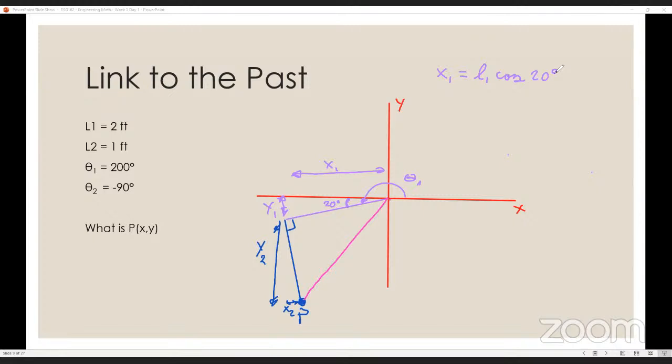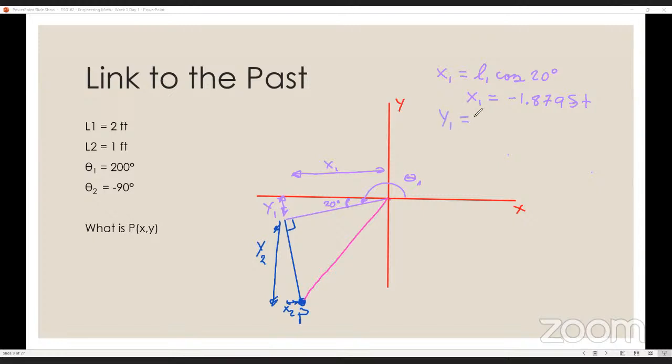And if you do this, you will get X1 is equal to negative 1.879. Now, do I need to keep that many decimal places? No, you don't. But typically I will hold as many as possible until I'm ready to report my answer. And then I will dumb it down to 2 decimals and call it a day. Now I realize that goes in the face of everything that the chemistry teachers have taught you, because sig figs are king, right? But here we are. Anyway, you can do sig figs in chemistry. That's fine. Sometimes it doesn't make sense in engineering.